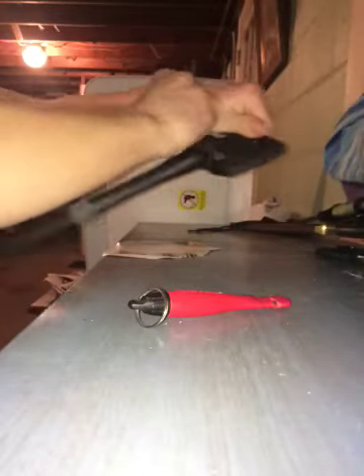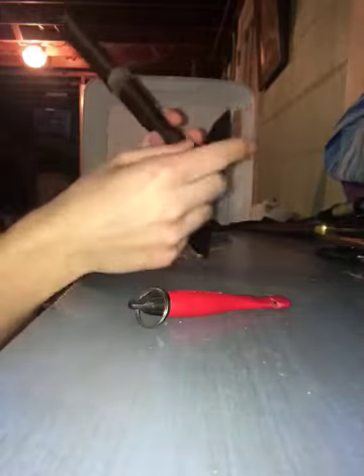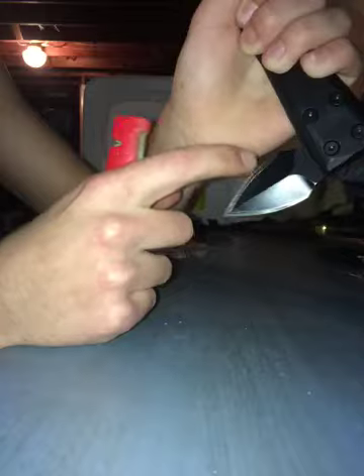My third blade that I would like to show you is my Camulus Tomahawk. I actually called you about a month and a half ago about putting an edge on this back spike here, which I have done using the reshaper. Simply taking it and stroking it on both the top and bottom, I have created a sharp cutting edge on the spike end of the Tomahawk, thanks to your Sharpen Spark.